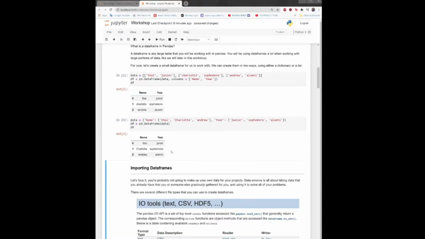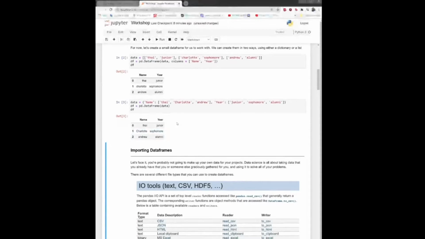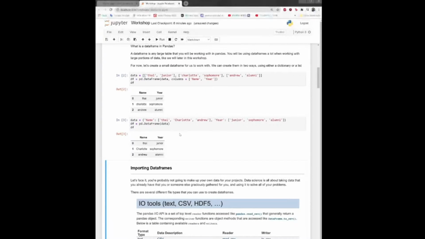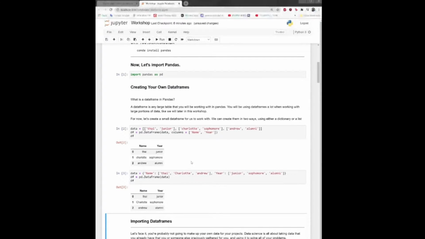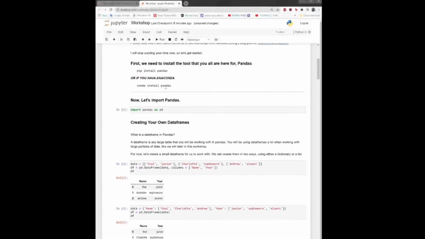Right. Does anyone have any questions? Yeah. Where can you see the workshop text as a whole? Oh, this notebook in general? Yeah. I'm going to upload it to the SE GitHub after this.